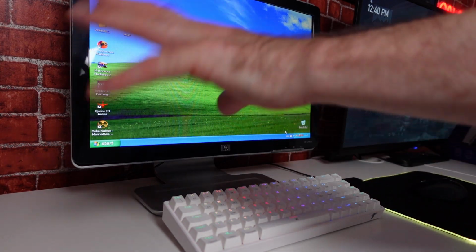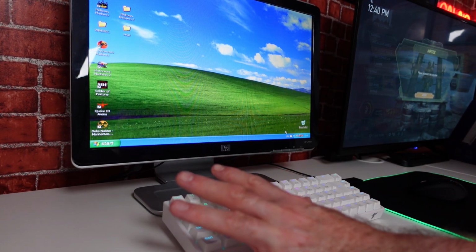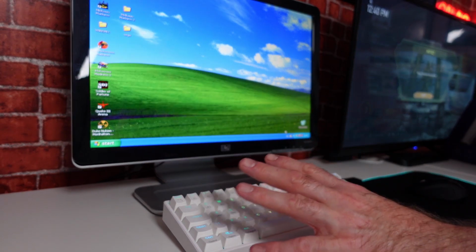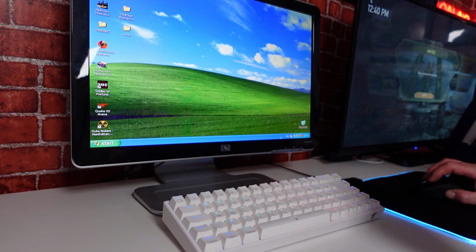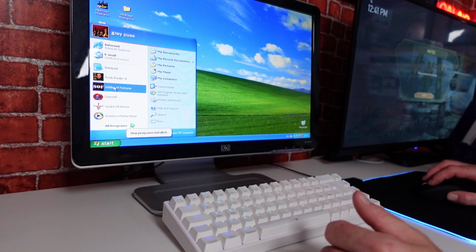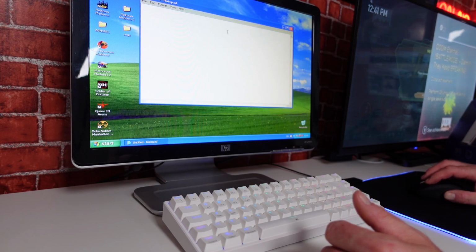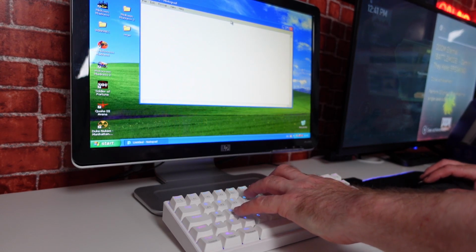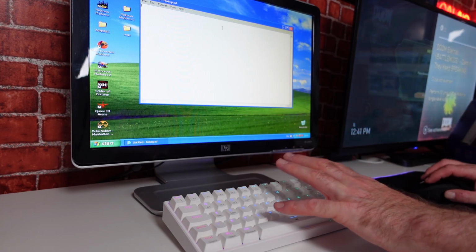Keyboard is connected to the computer via the wireless dongle. The computer does not have Bluetooth, so I can't connect it via Bluetooth. So it's 2.4 gigahertz dongle today, which works really well. So what we're going to do is I'm just going to show you the anti-ghosting. Now, anti-ghosting, if you're not familiar with it, is when you can press various keys down and the computer will not sort of go nuts.